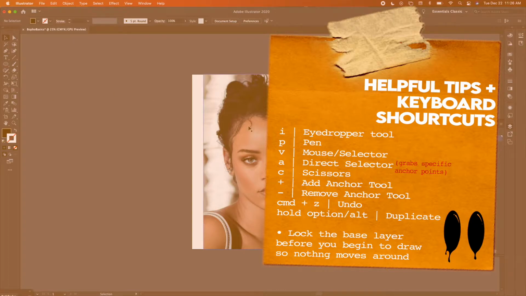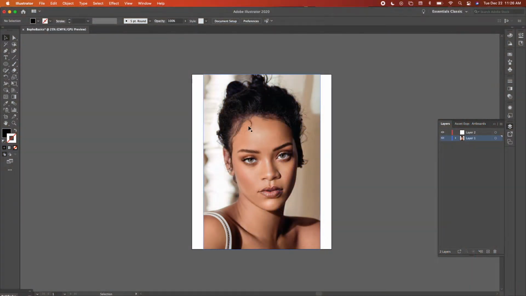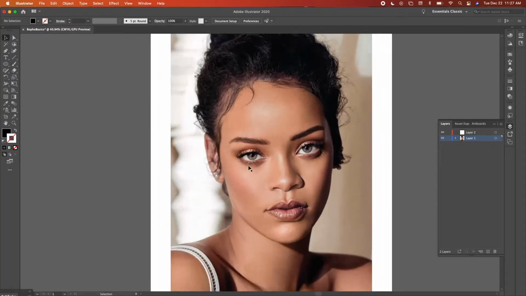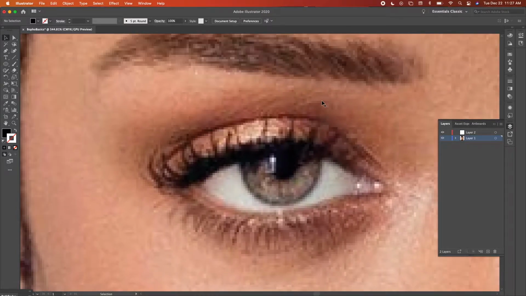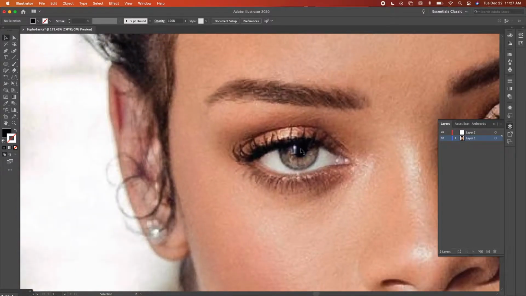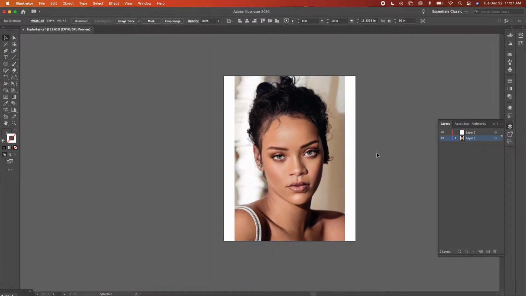First, what you're going to need is a high-res reference image of whatever person or thing you're trying to recreate and draw. So today we're working with Rihanna, something high-res, so when you zoom in, you can still see the quality of the image or still see some type of outline. So when you're tracing, you're not struggling to guess where to go, right? So this is the image we're working with.